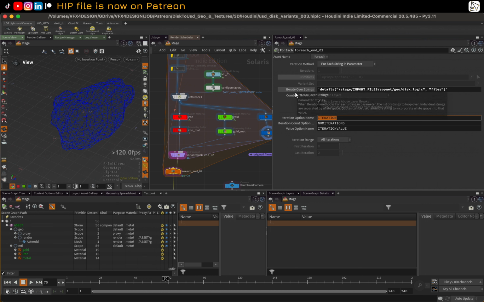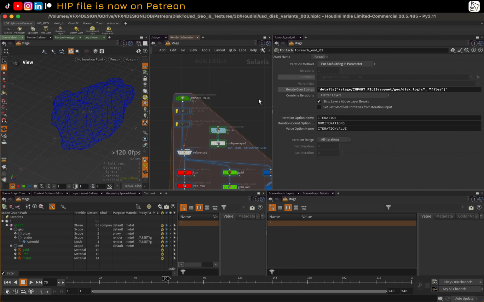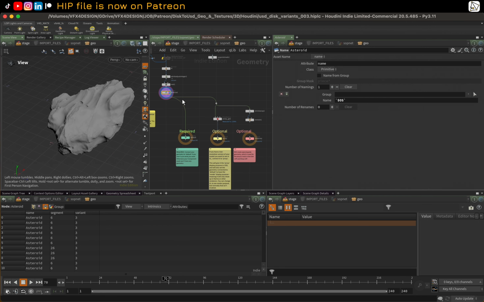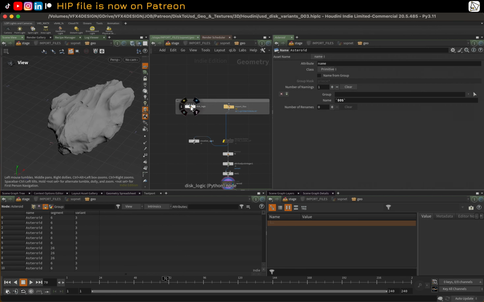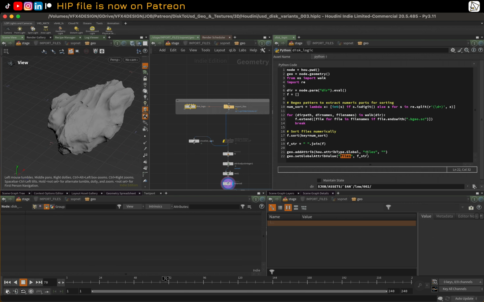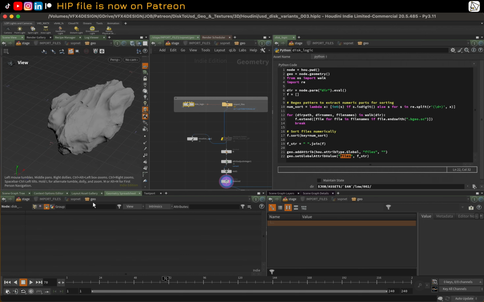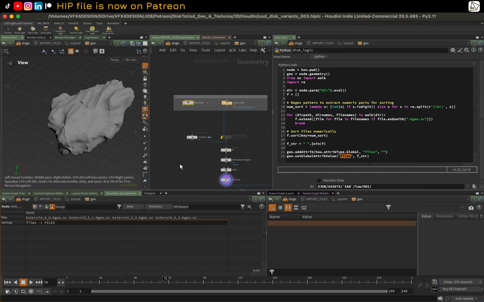And we're iterating over strings. So I'm using this details attribute, and it's going right back up inside of here into this logic, right back up here, and it's basically finding the files attribute that we had earlier, and it's reading that to iterate over that list, that organized list.